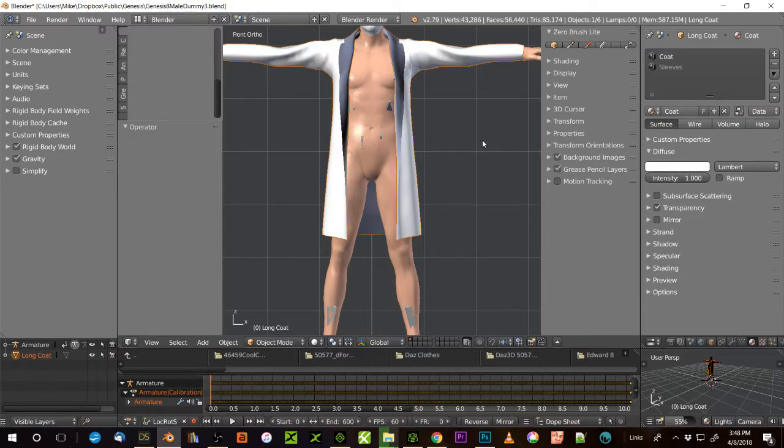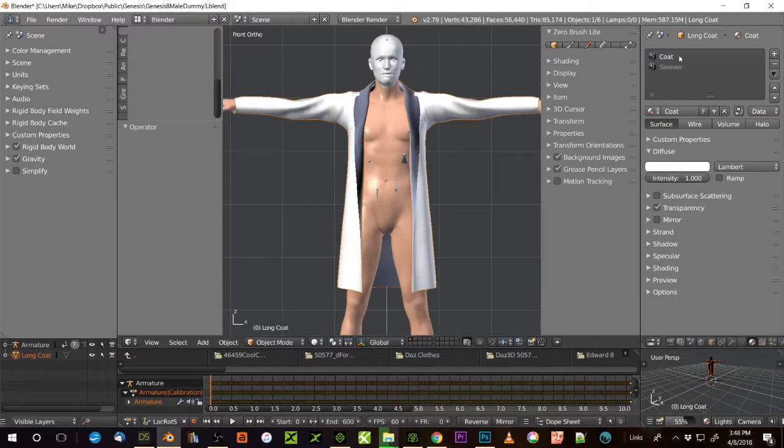I don't really need two materials assigned. Sometimes there's a dozen, sometimes there's 40 or 50. If they all share the same icon here, they all share the same material and the same UV map, and you don't need separate materials for those. Now, there's some items that you do need. If they have a different icon here, then you want to keep those separate. But because these share the same icon, they're going to share the same materials, and otherwise they'll be duplicated inside of iClone.